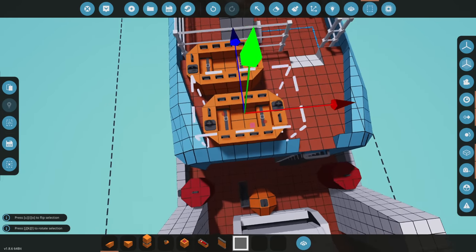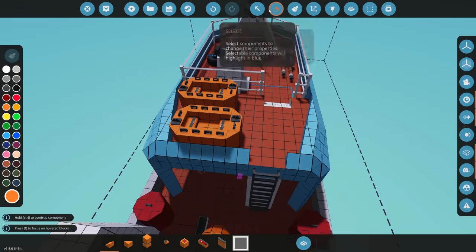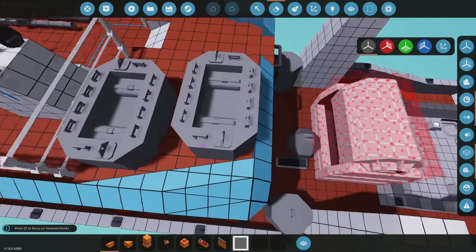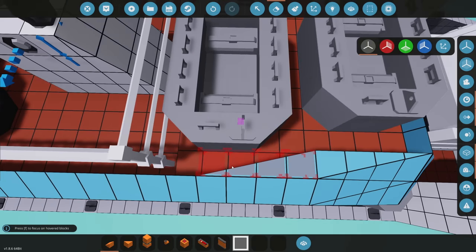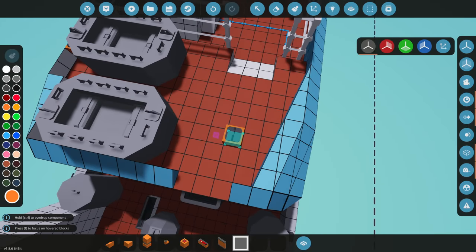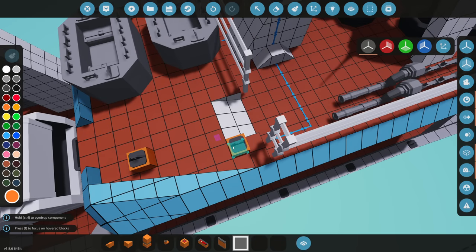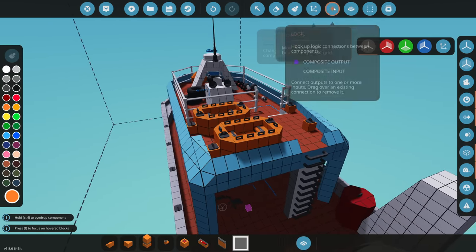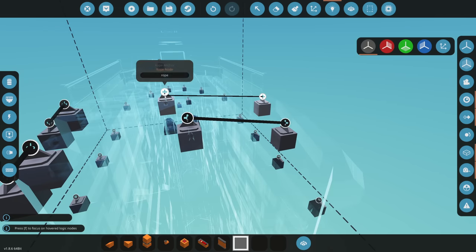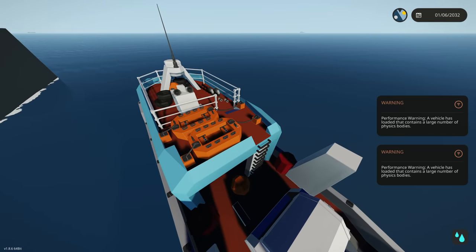We're gonna put that there and then put the other one over one block. That'll work - it actually perfectly fits. But how should we keep these actually tied down while we're driving? We're going to delete those blocks and grab two ropes - these ropes will actually tie down the lifeboat. The ropes will be on this side over here and also one directly across, not in the way of the stairs. We connect them so in an emergency we'll just disconnect the ropes. It stayed down - that is a good thing.